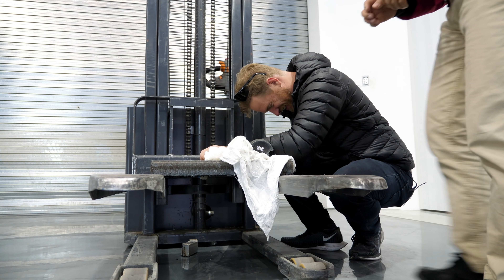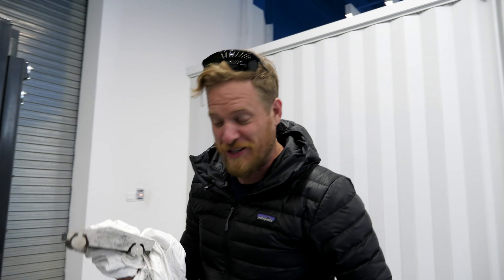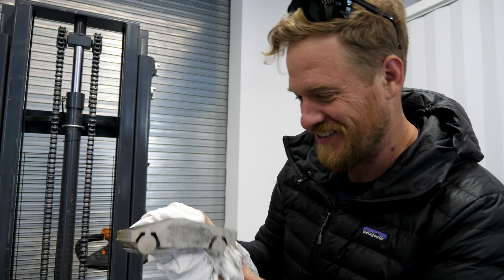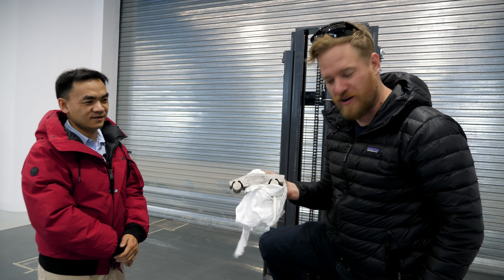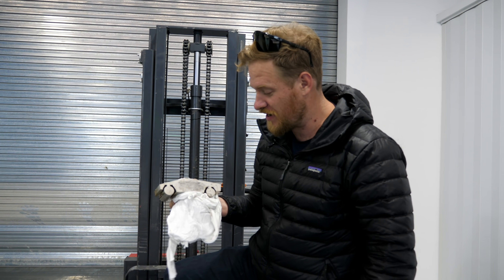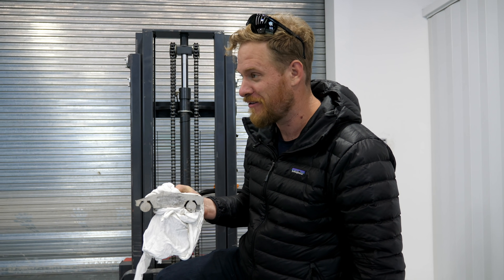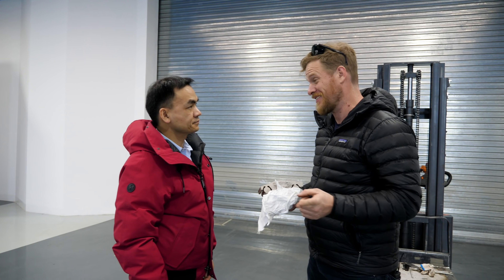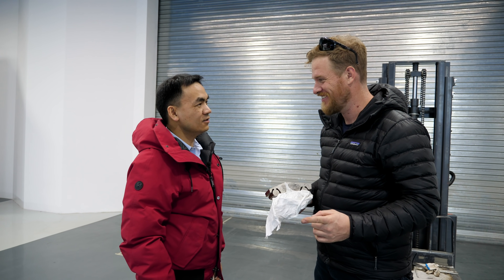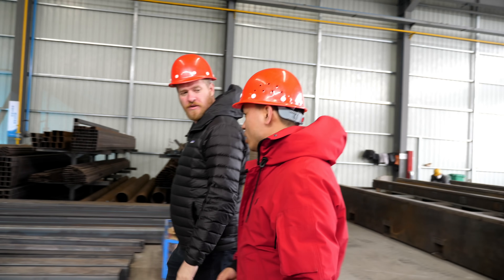Done! Finished! I present to you the world's first miniature Cybertruck — cut out of stainless steel alloy, similar to what the real Cybertruck is made of. Well, there you go, Twitter! I think we've been having a lot of fun running this laser cutter, but it's time to go see how they're made. Let's head over to the factory.